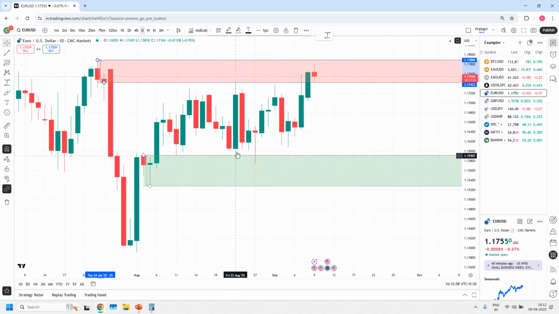Similarly, if you would have taken a trade here, maybe on the same day, the market opened, it gave you a trade, and after that prices were moving. The same day it reached the target and gave you this entire profit. See, for this demand zone, this is the risk. For supply zone, this is the risk. Here you would have got a first long trade. Here you would have got a second long trade. Here you would have got a third long trade. Similarly, here you would have got the first short trade, and here you would have got the second short trade.